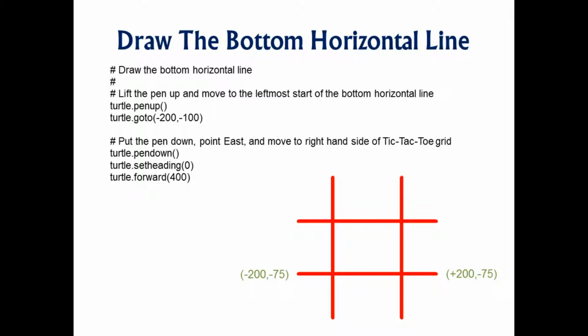All right, you got one more line to draw, right? Just the bottom line. So pen up, go to, pen down, set the heading, and move forward, right? So basically a repeat of exactly what we did, with the only real difference being where we start. Okay. That's pretty reasonable.